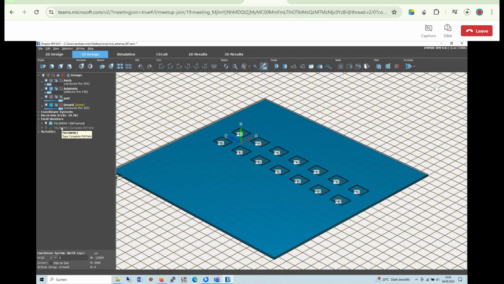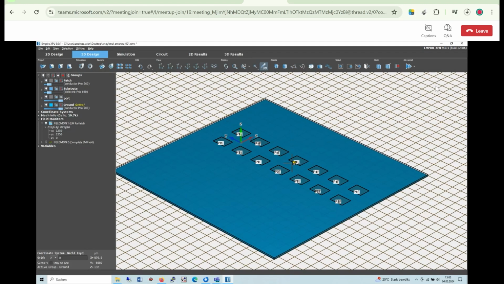So I open the far field monitor with an arrow, and there is a display origin. Currently, it's set in the area of the first patch, but I don't want to display the far field pattern here. I want to place the far field pattern at this.